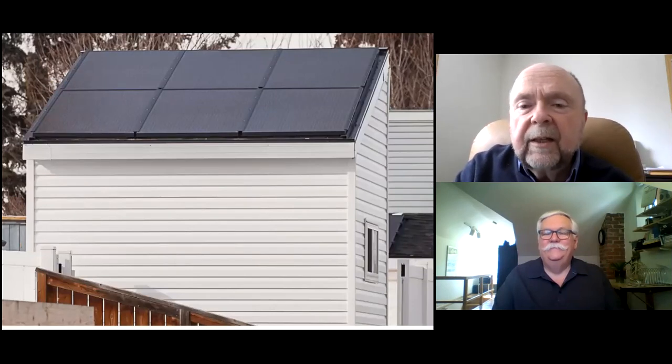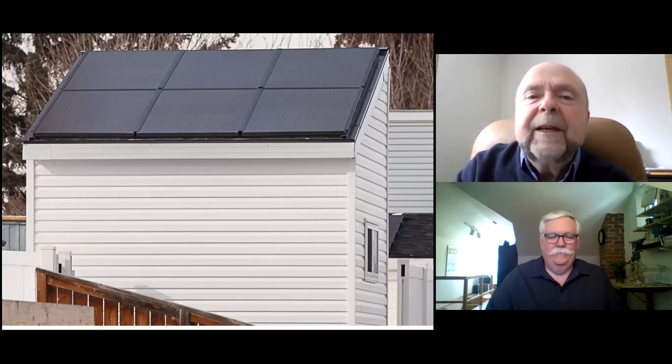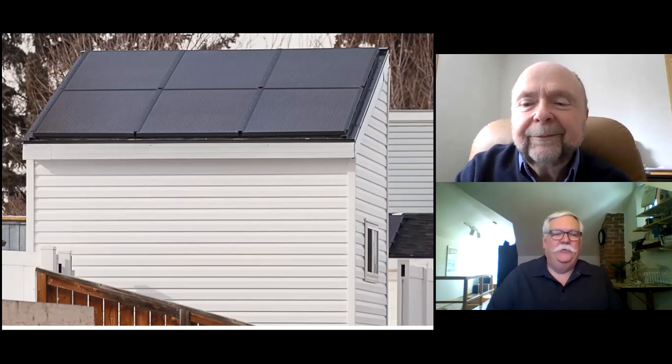Let's talk about some of the pictures of your home now. What would you say is the standout feature of your home? Well, there's an accessory building in my backyard — I'll show you some pictures in a bit about it under construction. Essentially, it's a state-of-the-art roofing system that uses solar panels to provide the envelope for the roof instead of shingles, and it turns the building into a little mini power plant. When we build energy-efficient homes, we make a series of energy-efficient choices. What were the main choices that you made?